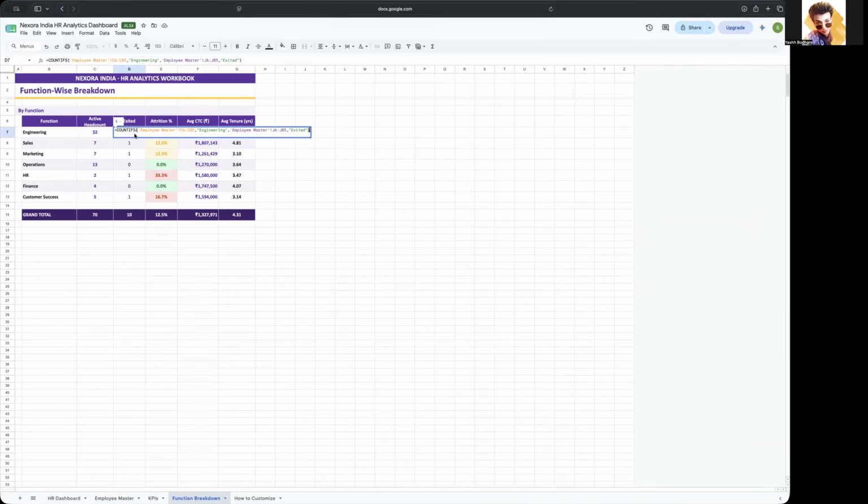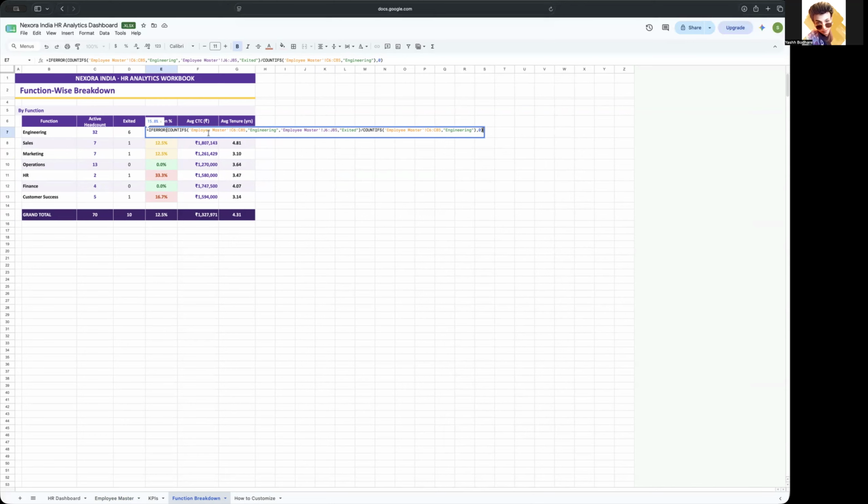Moving on, again, we have used COUNTIFS where you can see the function remains engineering but the status is exited. So yeah. And in attrition, we have used IFERROR before COUNTIFS.